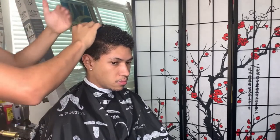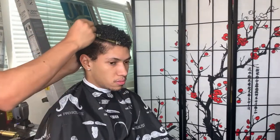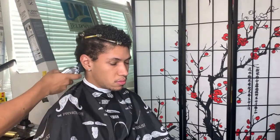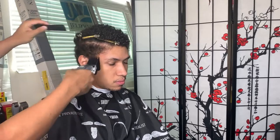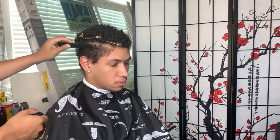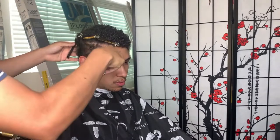And on this side, you see I use duck clips to section it, which usually I don't because the guard hits it when you're trying to go up to the ridge. And so you'll see me take them out. And usually with curly hair, you're able to just section with the comb and not use any clips because it'll just stay like that. But I think I just put these in to show you guys where the sectioning is. Yeah, you can see even with the four guard, you can see through to the skin with that curly hair texture, which is pretty crazy. So we got our work cut out for us.